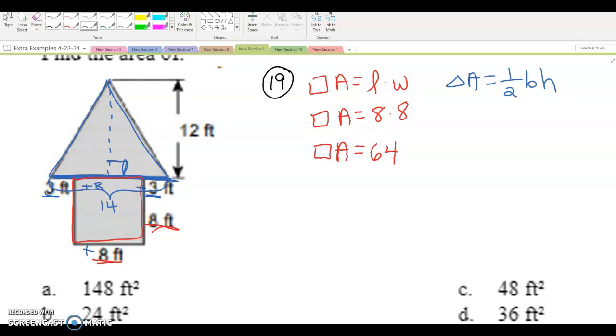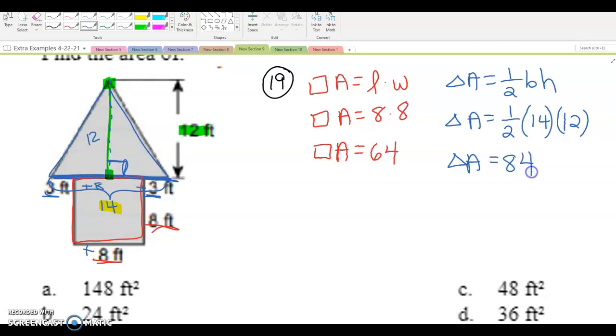Now, the height. So I'm going to highlight that, guys. The height here, we know from the tippy top to here is how far? 12. So that one's nice in that we already see that that is 12 feet for us. So area is going to be 1/2 times 14 for our base, that's the one we had to find. It gave us the height was 12. So what's 1/2 times 14 times 12? 84. Double check me. Yes.